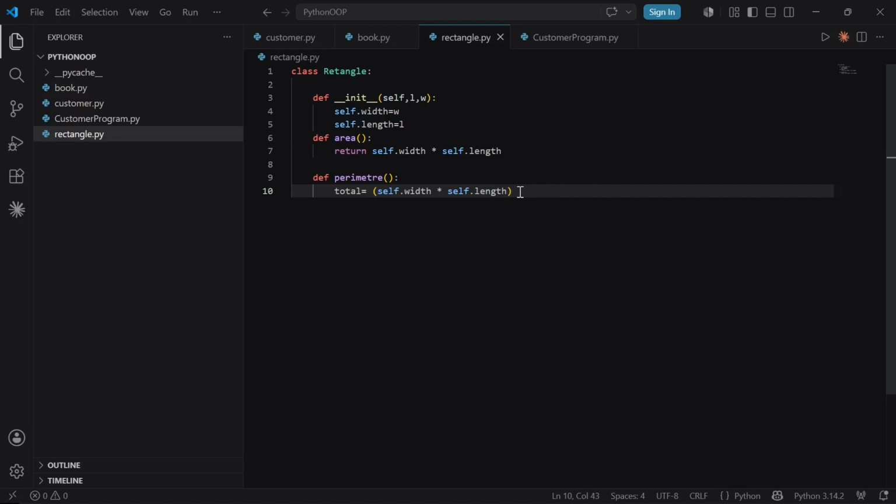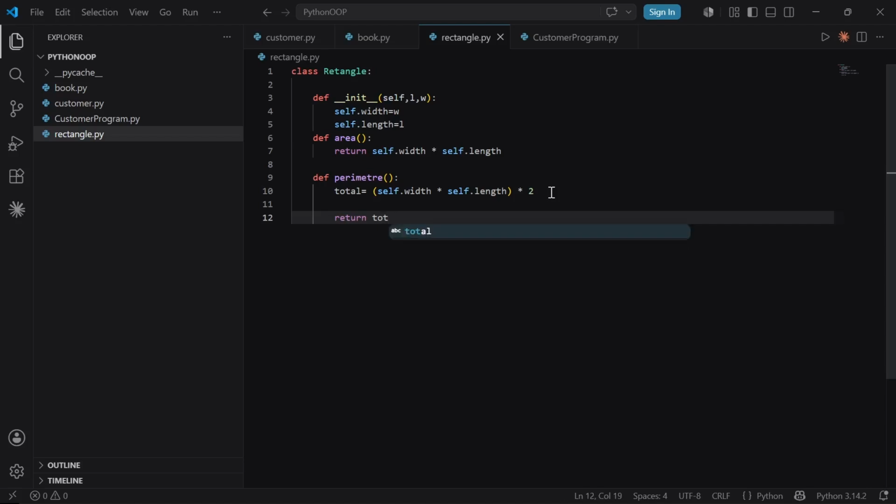That is a simple way of calculating the perimeter of a rectangle. Then we just say return total. Total what? Total perimeter of a rectangle.